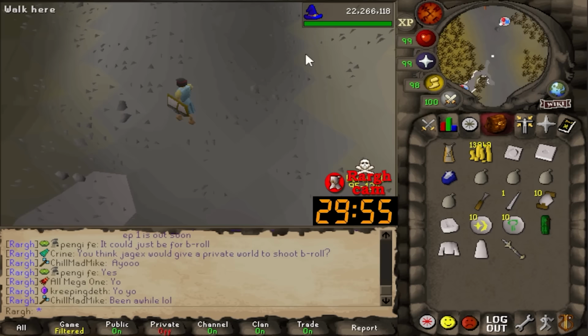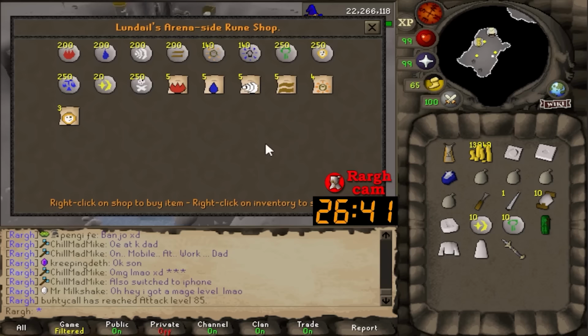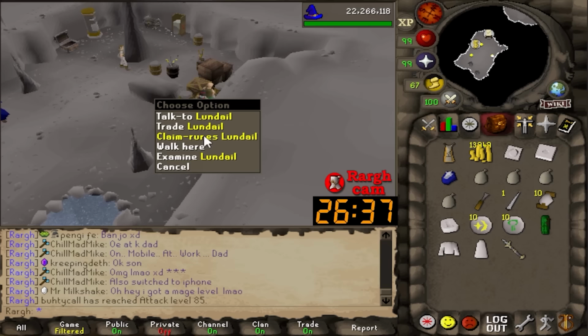Definitely want to snag one of these because, again, whether I go magic or not, it's just a solid cape to have. Plus 10 magic attack, plus 10 magic defense. All right, this is kind of the tricky part. Actually, could I just claim runes? Let's see what it gives me.